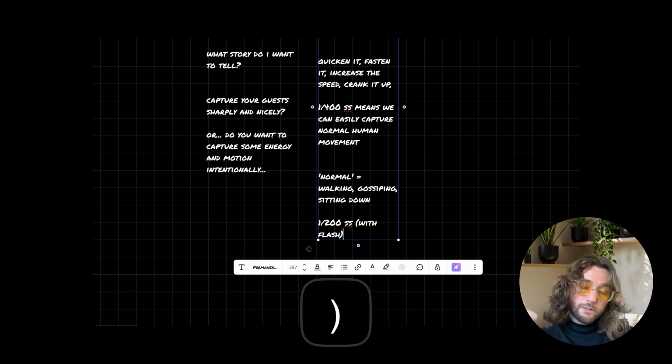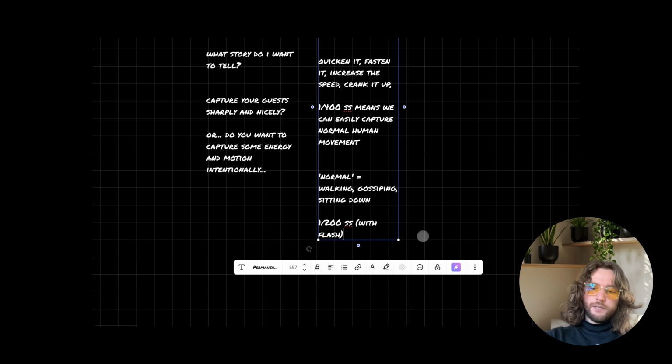Sometimes you can use high speed sync, a function of the flash, which means you can go even faster with the shutter speed, and that will help with freezing the action. As long as you understand this principle: if you want to freeze the action, you need to really quicken up that shutter speed, so that window in your lens is amazingly quick.